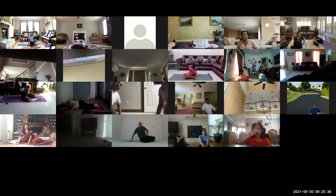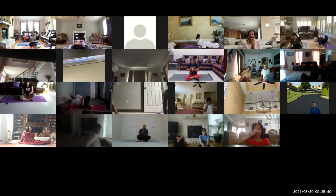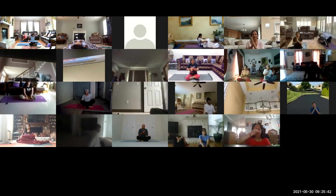Give the body a good stretch, get into the Ustikasana stick pose, and then turn the body towards the right side. Then with the support of both palms, just come back and sit in any comfortable posture. Rub the palms against each other, generate heat, and place them over the eyes and face.